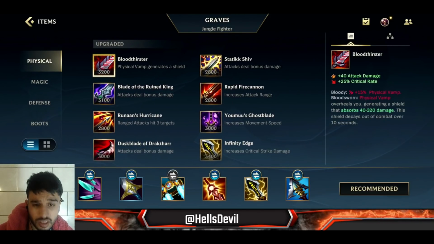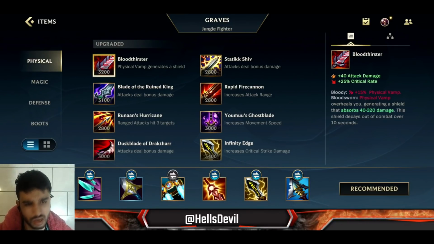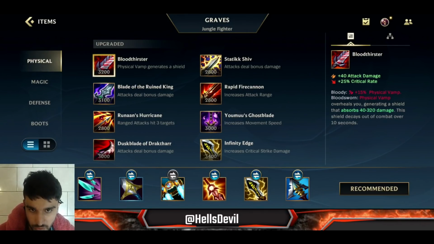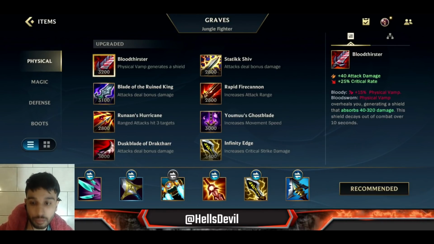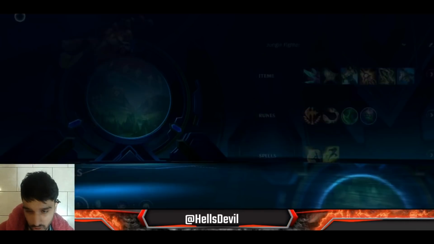Bloodthirster is also a possibility if the enemies have 0 grievous wounds, which is never gonna happen realistically, because they're always gonna have at least 1 grievous wounds item. But if they have 0, then you can build the Bloodthirster. Yeah, but if they have any anti-heal, don't build the Bloodthirster.